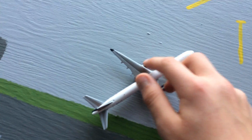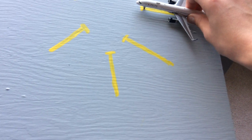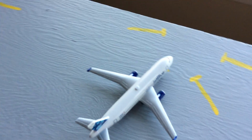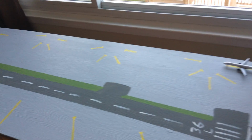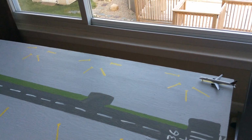So, for example, this gate's the Delta gate. So, right there. And then, let's say, we'll just do that. But also, I was trying to measure how Gemini Jets planes would look. So that's why the measurements aren't exact. But yeah, so that's kind of what it's going to look like. Then hopefully eventually I can get terminals.